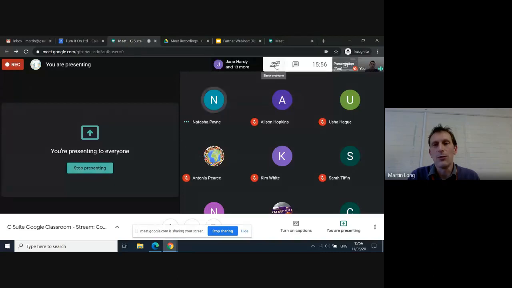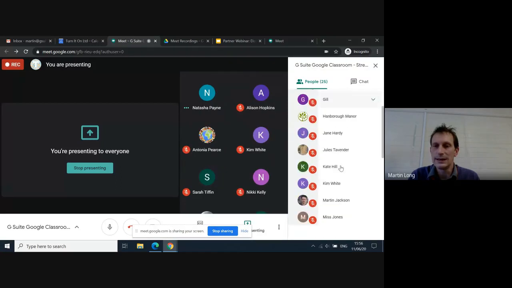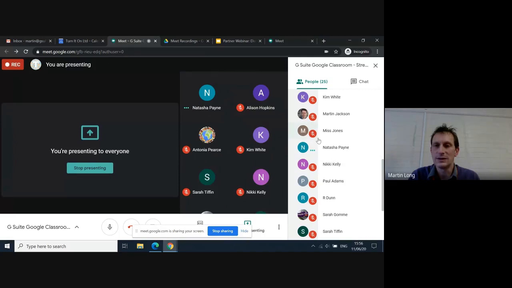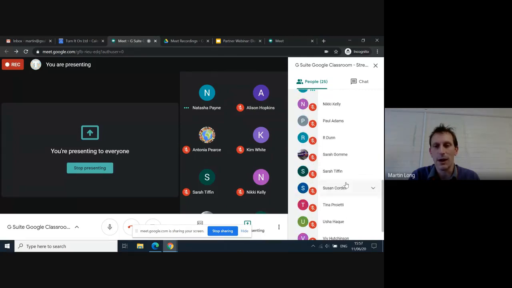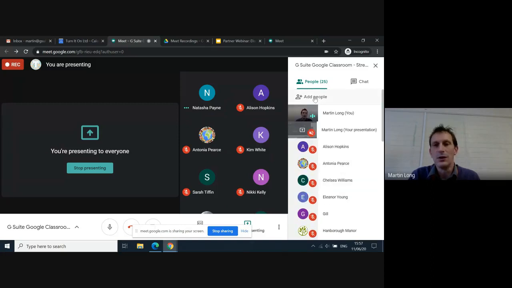If you want to know more information about who's in the meeting, you can go to Show Participants in the corner. And here's the list of people that are in the meeting. You can see from the red circle with the line through the mic that everyone else there has got their mic muted. You could also see if anyone's got their camera on, that would display there too. You could add more people in if you forgot to invite somebody to the lesson, or maybe there's suddenly a pupil that's in a distance learning lesson you didn't realize they needed to be invited, but you need to get them in. Well, you can quickly do that while you're in the video call.